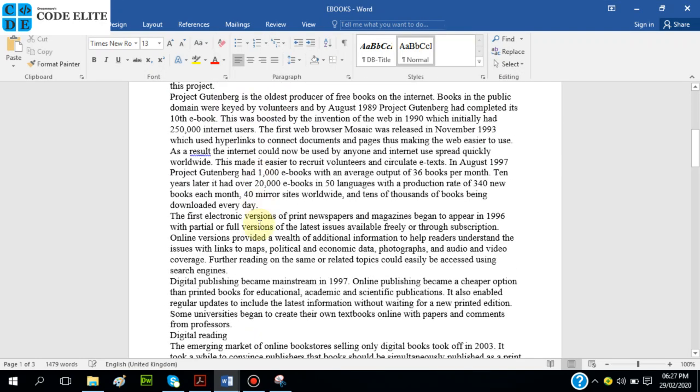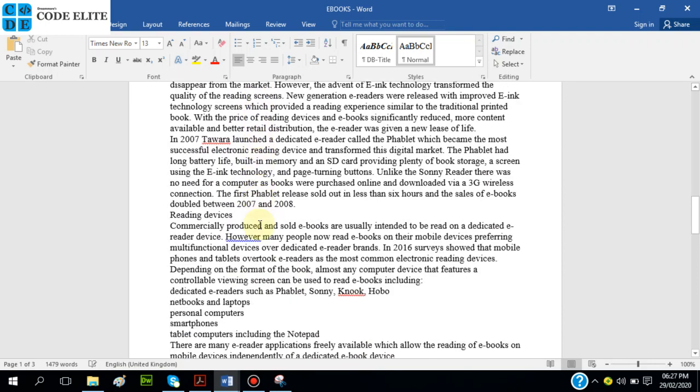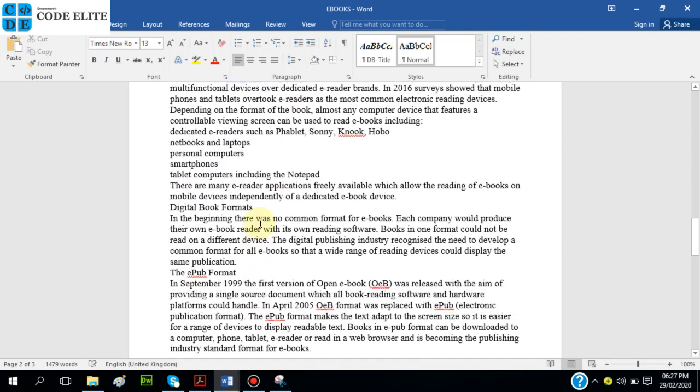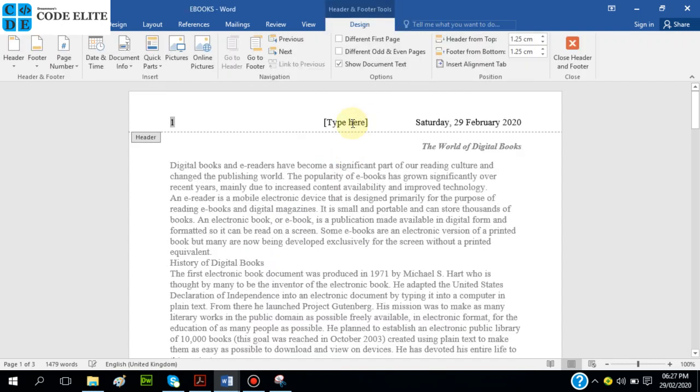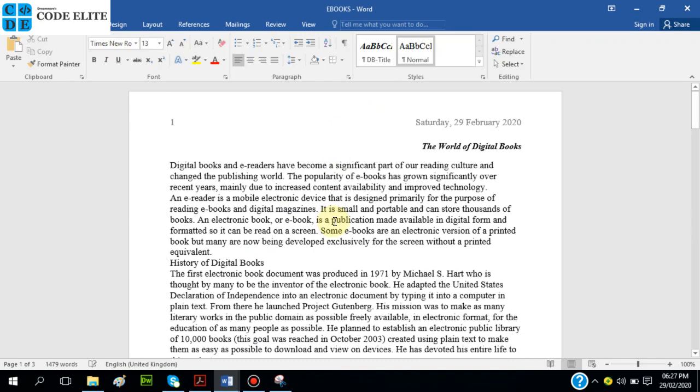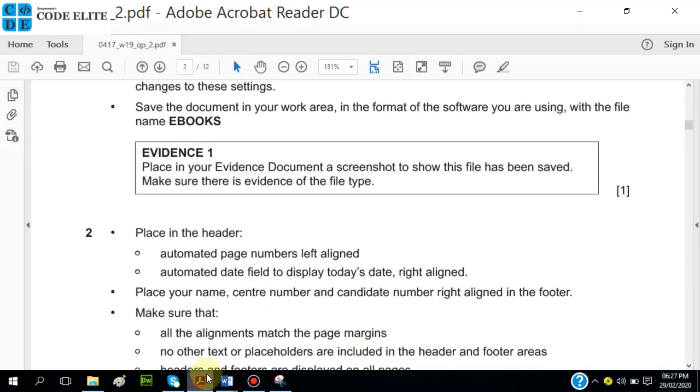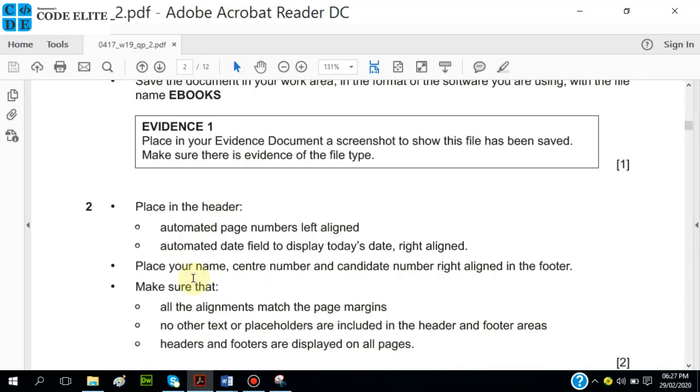When you leave there, you look through, you see it's appearing, but there's something there. Can you notice that the second column is still there? I mean the center column. So we'll just close that. We'll delete it. Sorry, delete. All right, so it's gone. Let's go back again. Okay, we've done that. Automated date right, page number left.